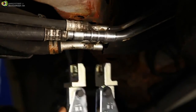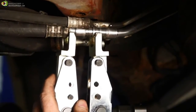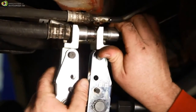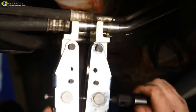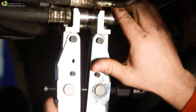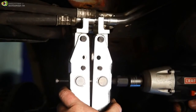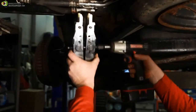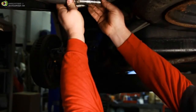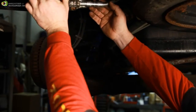Install the SWEDGE-LOK tool over the body and compression ring and make sure the stepped portion of the collar is aligned correctly with the cut steps in the tool jaw. Hand tighten the cross drive screw until it is snug, and then use the same method as before to rotate the cross drive screw and close the collar over the compression ring of the body. Make sure the end of the collar is flush with the ridge of the body without over tightening. Refill the system per OEM instructions and test for leaks. The repair is now complete.